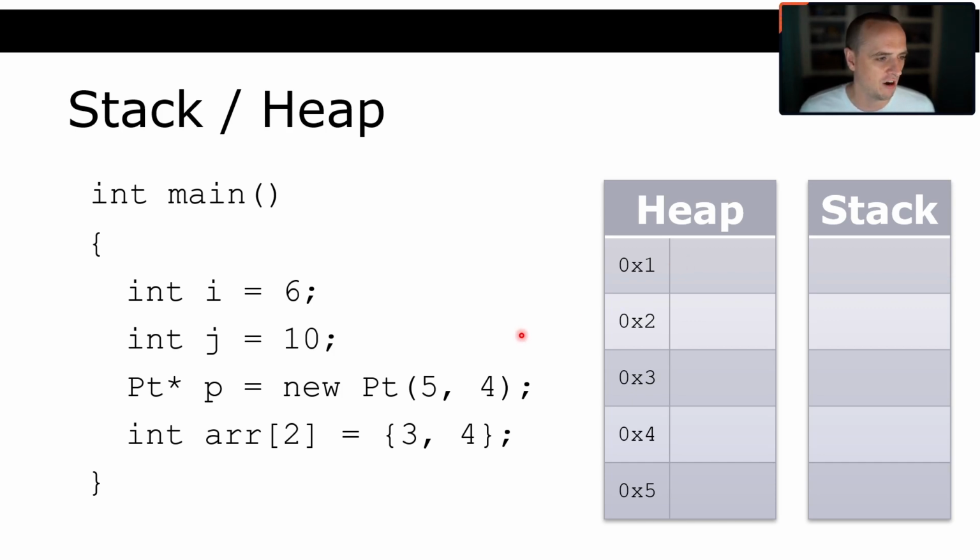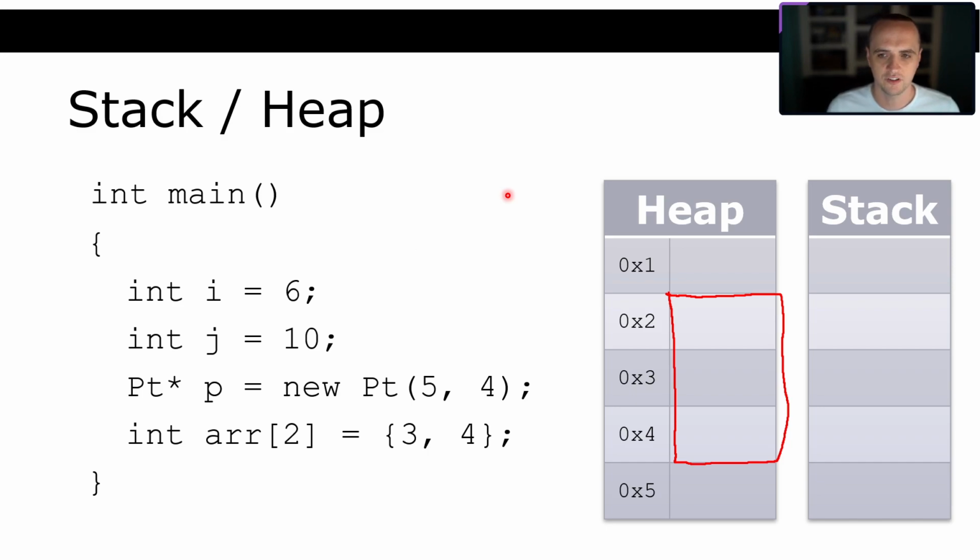Someone asked in the chat, are both stack and heap memory contiguous in memory? What contiguous in memory means is that it's a chunk of memory that's all together, okay? So if I had an array or an object that occupied all 3 of these locations in memory, we would say that thing is contiguous in memory. Since the heap is all the memory, you wouldn't refer to it as contiguous. It's just all the memory. But we would say that we want contiguous memory for something. Okay, so let's go through this example.